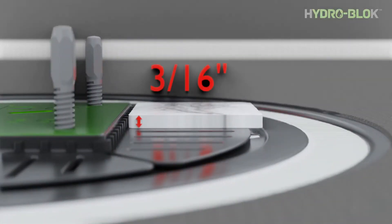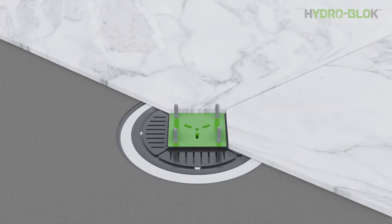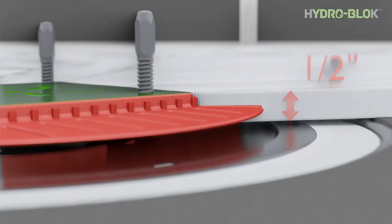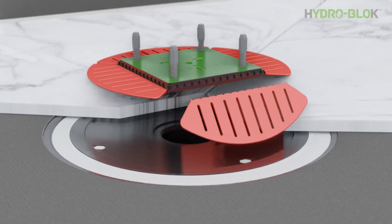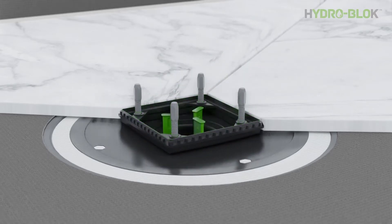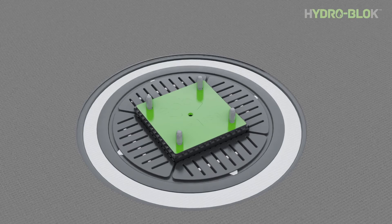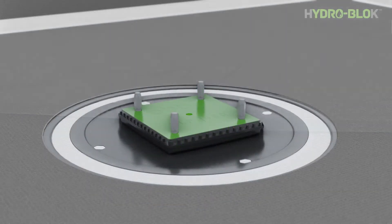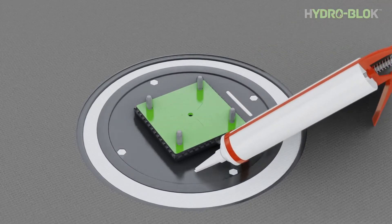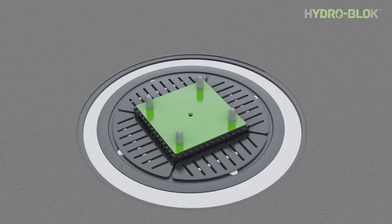The frame with attached wings is set up from the factory to flush out with installed tile at three sixteenths of an inch, including thinset. Snap off the frame wings and use the leveling screws in the construction plug to set the proper height flush with your tile. Use the provided spacer under the grate frame for installations a half an inch to three quarters of an inch. The frame wings are recommended to be reinstalled to fill the recessed area in the pan collar, especially with small mosaics. Put a couple of dabs of sealant under the frame wing fillers and tack into place — do not use an abundant or continuous amount of sealant, as the wings need to allow water to weep into the drain pipe. If you didn't center the grate frame, you may need to slightly trim down one of the frame wings so it fits in the pan collar.